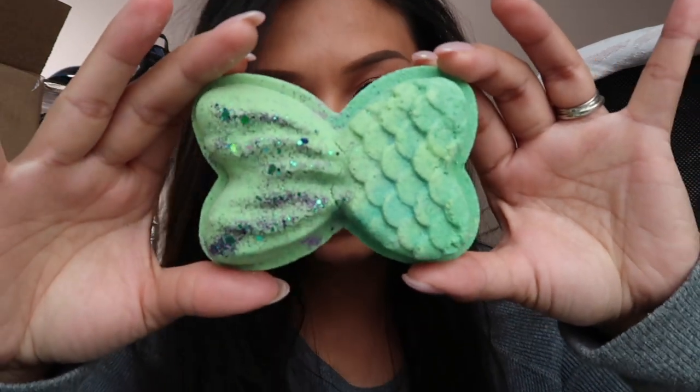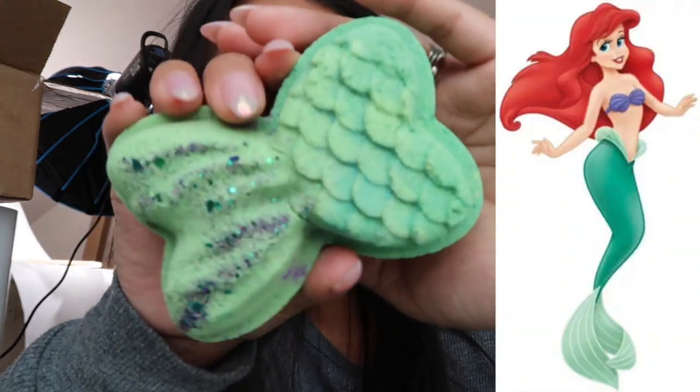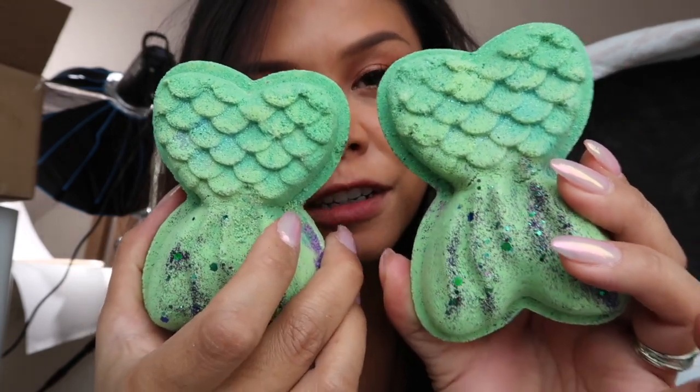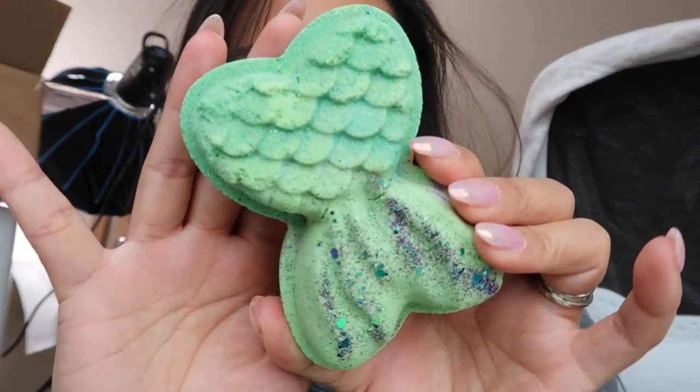Next up are these beautiful mermaid tails. With The Little Mermaid coming out, I thought I would do a fun Ariel tail moment. And her tail is two different shades of green. I tried to do that here, but I don't know. It's not as impactful as I thought it would be. And I used Unleash the Kraken biodegradable glitter from Fizz Fairy, which looks gorgeous on the tail. I just really love this shape of bath bomb. These are so cute. And the best part is the mold that I use to press these guys is so easy to use, and they make really great bath bombs. They do get a little cracking here in the middle, but that's okay. They're fine. I just really love the scaling detail.